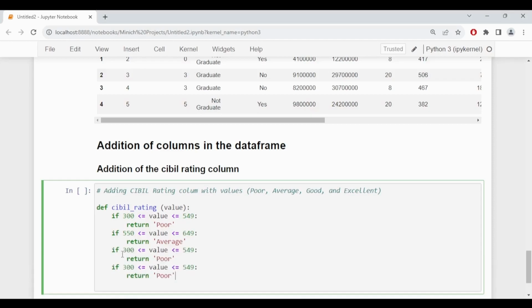The next range is between 650 and 749, and here we'll label them as having a good CIBIL rating, and the next will be 750 to 900, so we'll label them as having an excellent CIBIL rating.